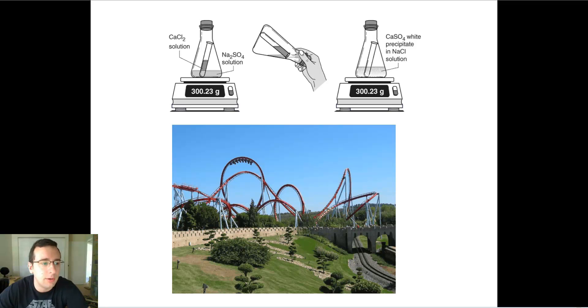So, for example, you see here on the top that you have a chemical reaction taking place, and in that chemical reaction, you're combining two different kinds of compounds. And when you do that, they change into different compounds. So, you see you had CaCl, and then you had Na2SO4. But at the end of the chemical reaction, you have CaCO4 and NaCl. So, what you did is you did a double substitution. You did a switcheroo with the atoms on these compounds. But notice that the total amount of matter that was available in the first time, and the matter in the second time, are equivalent, which means that matter has been conserved.